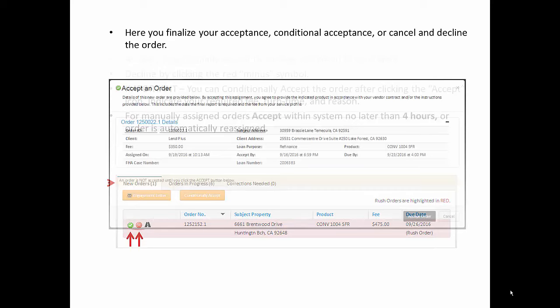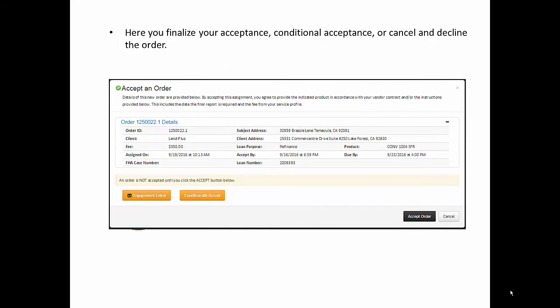This view shows your next options after clicking the green check mark. This view allows you to review the engagement letter, accept the order as is with its current fee and due date, or conditionally accept with your own required fee and due date. If you accept the order with the due date and fee indicated, you are agreeing to the terms of the order and will be held accountable to them. If you can't agree to the terms indicated, including the due date, fee, or requirements, we prefer you decline or conditionally accept the order with your revised due date and fee.